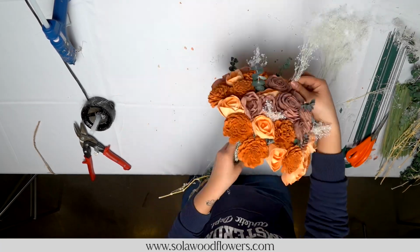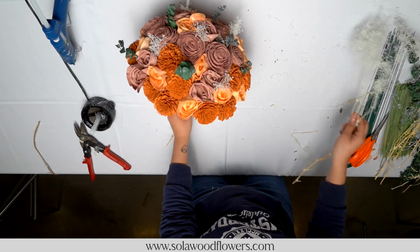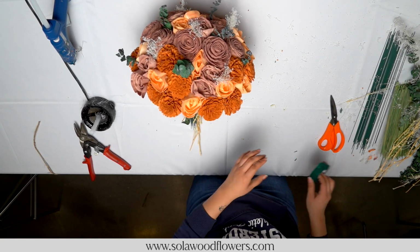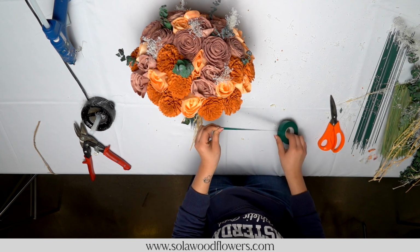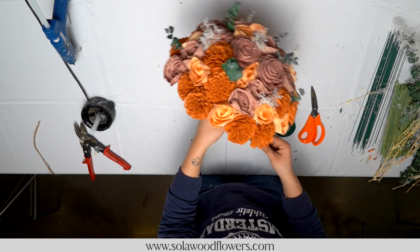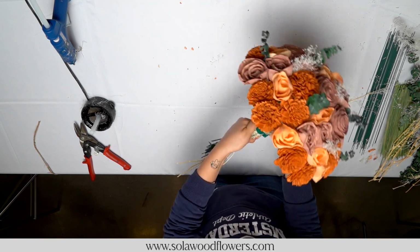I'm kind of getting it shaped as I go, but when I get closer to the end, I will start arranging my flowers, pulling some up, moving them down, just to get the shape that I want. But for right now, I just want to get most of my flowers in there and ready to go.